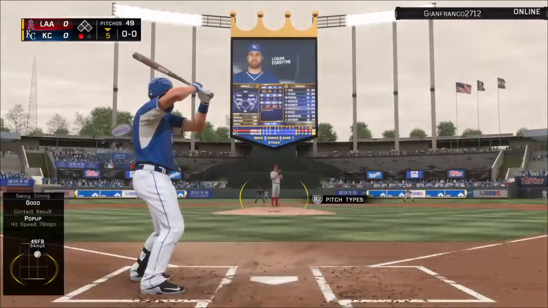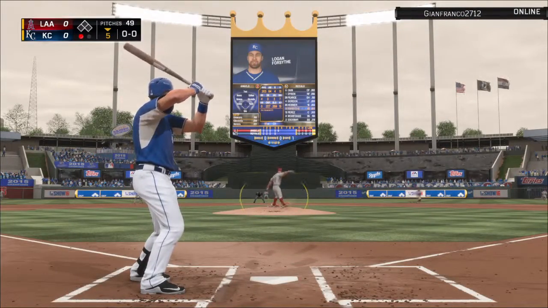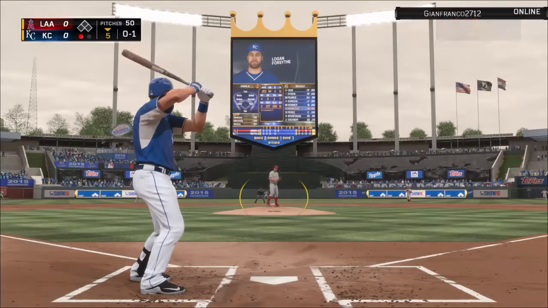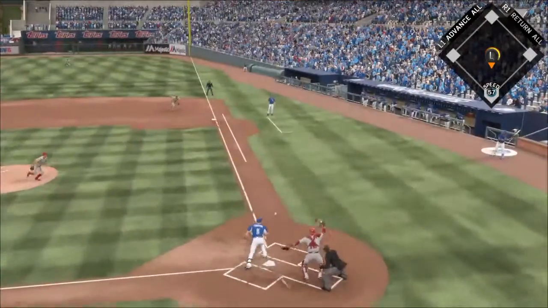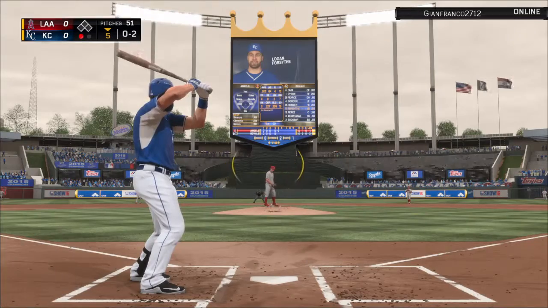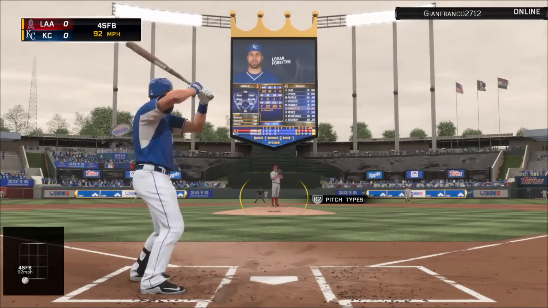Logan Forsythe stands in. He's 0 for 1 after grounding out. Out in front of it, strike one. Swing and a little tapper. That's a foul ball. Bases are empty, one man out. And he missed with it. It's 1-2.